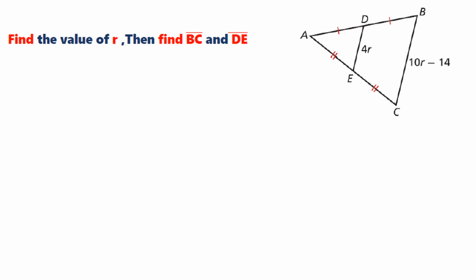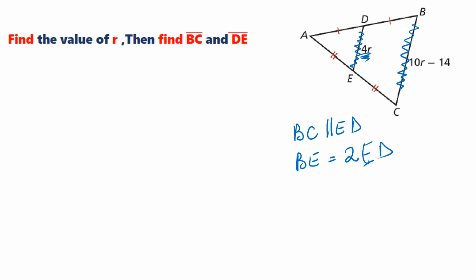Next question. Find the values. What have you seen? That this line ED is parallel to what? It is parallel to BC. Which one is bigger? Of course, BC is bigger. So BC is parallel to ED, and BC is bigger. How much bigger? Twice, that is 2 times ED. And what is ED equal to? So I'm just writing here ED. Now what is BC? It is BC.